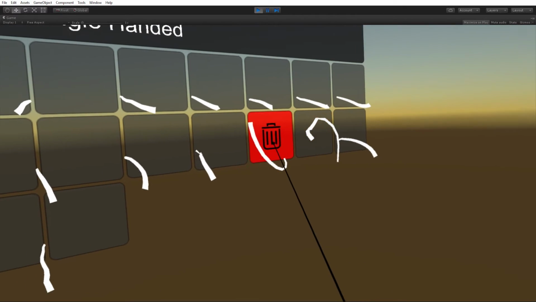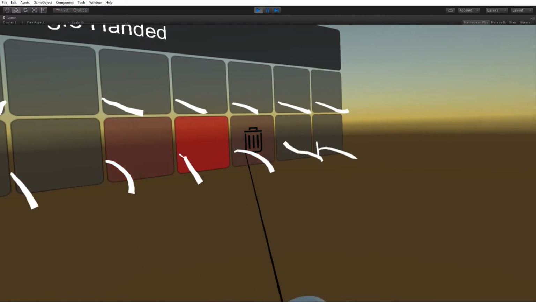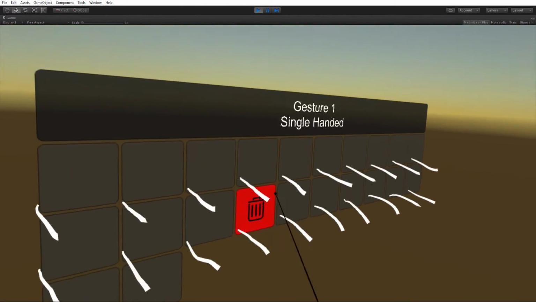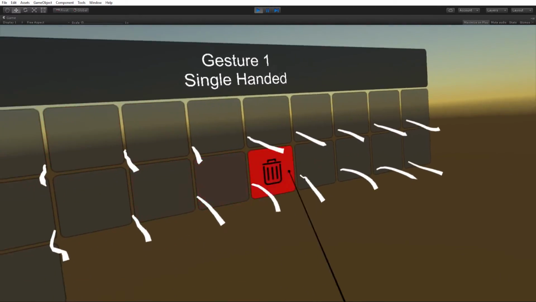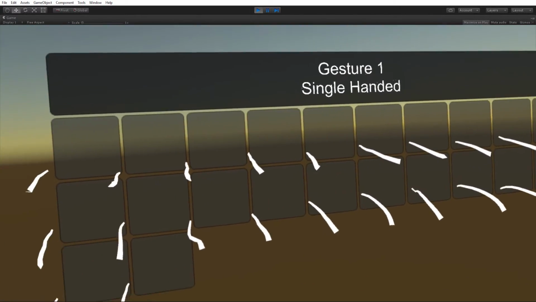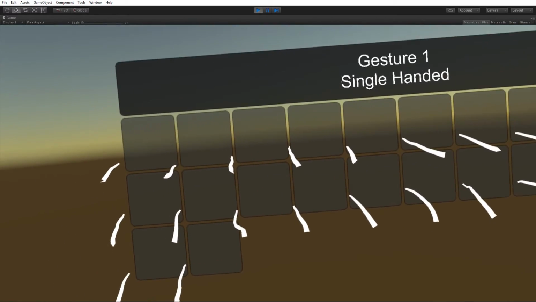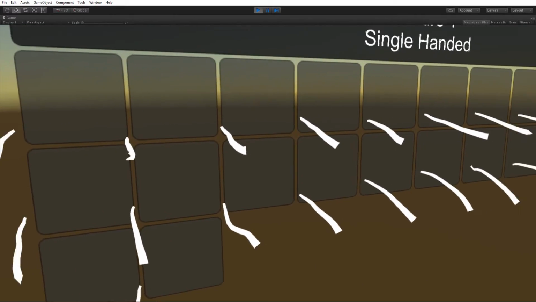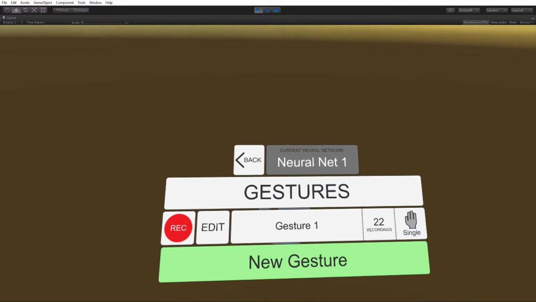So for instance, here we have a couple goofy ones. If you just click the trigger, it'll actually delete those. Now it's important that you have a little bit of variety within your gestures, because people who are playing your game won't always do the gesture perfectly, and that's the beauty of the neural network. But the neural network gets smarter the more examples you give it, and the more those examples are similar yet different at the same time. So this one is a little different, but it's not so different so as to confuse the neural network.